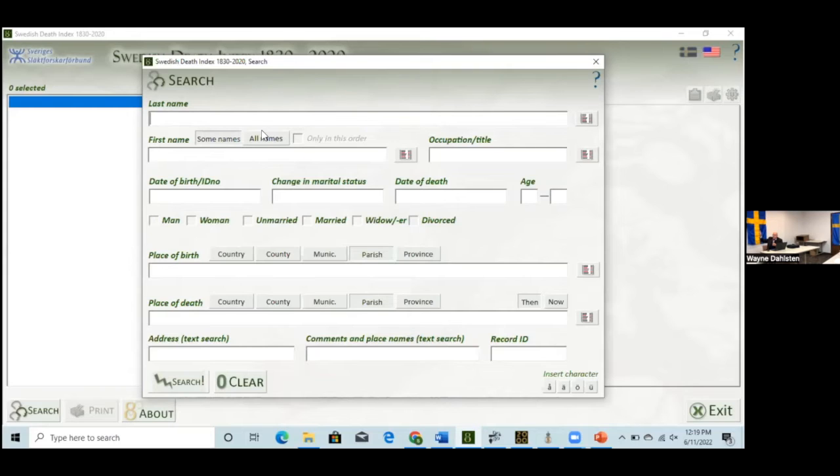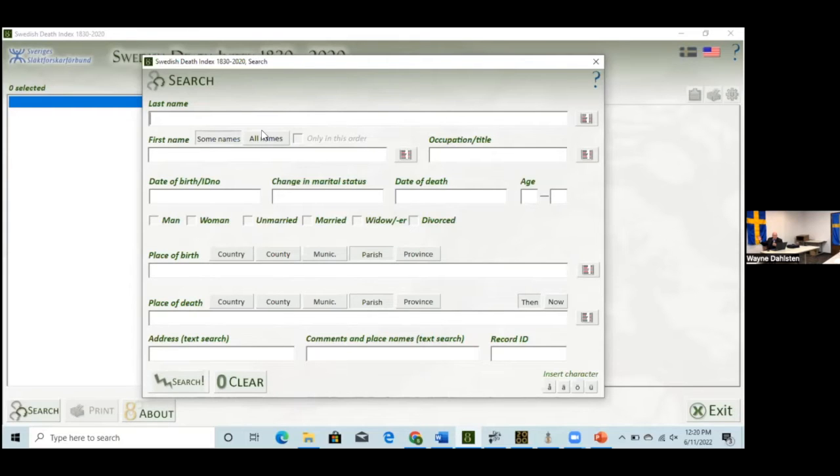So if you're looking for Eriksson, the only thing you're going to want to put in here for the last name is an E and an R, because in almost all cases, after that, everything else could be something different. It could be ERI, ERIC, ERIK, ERS for Erschon. It could be so many different things. You just put in ER.